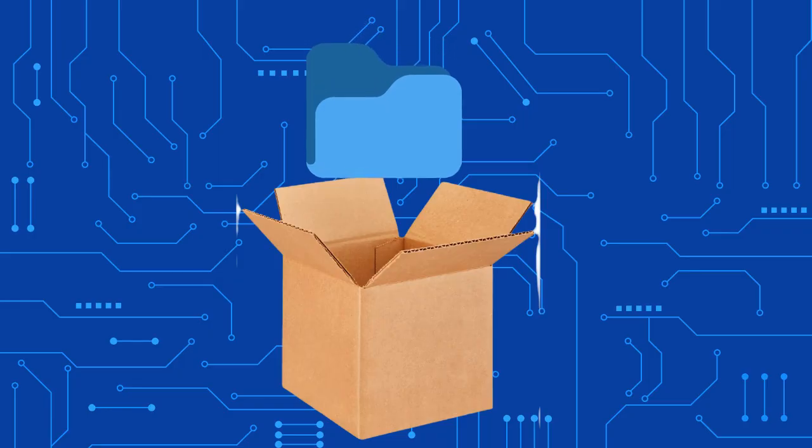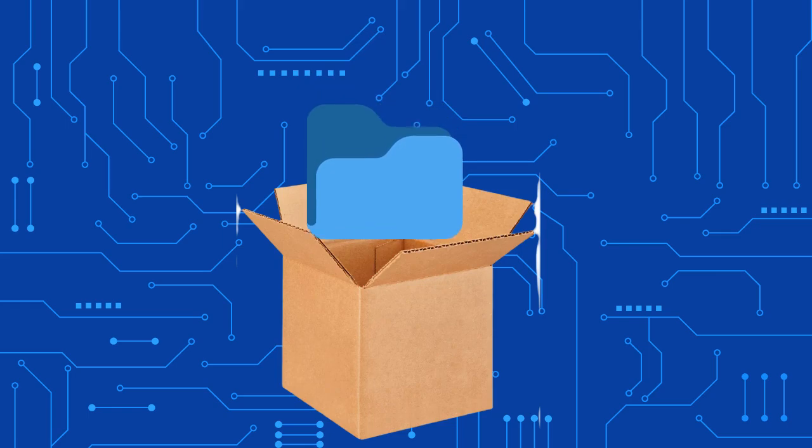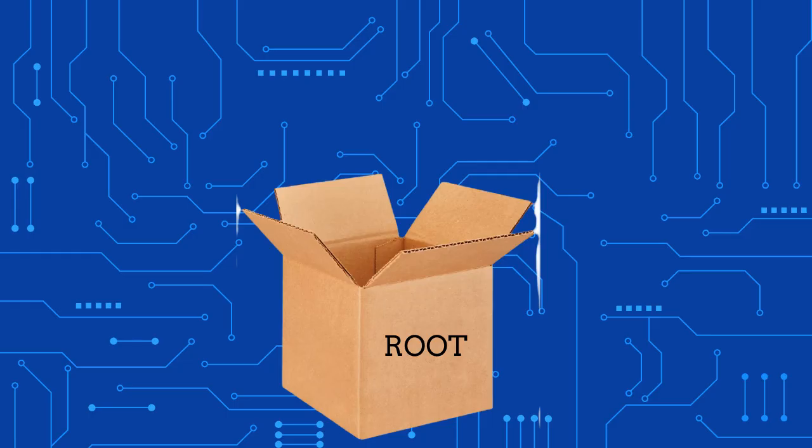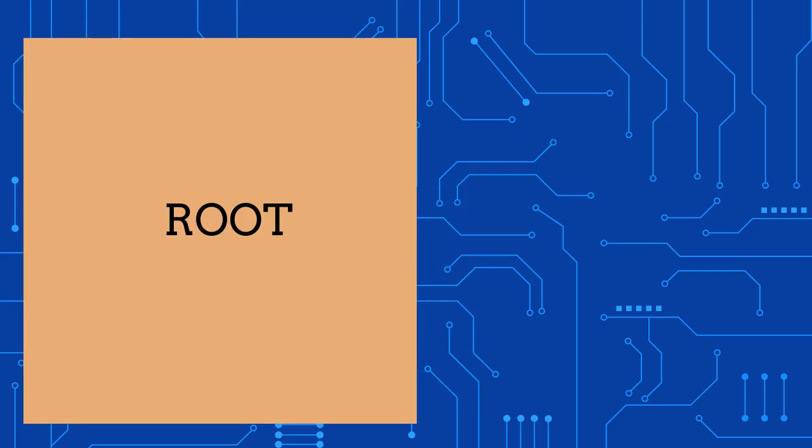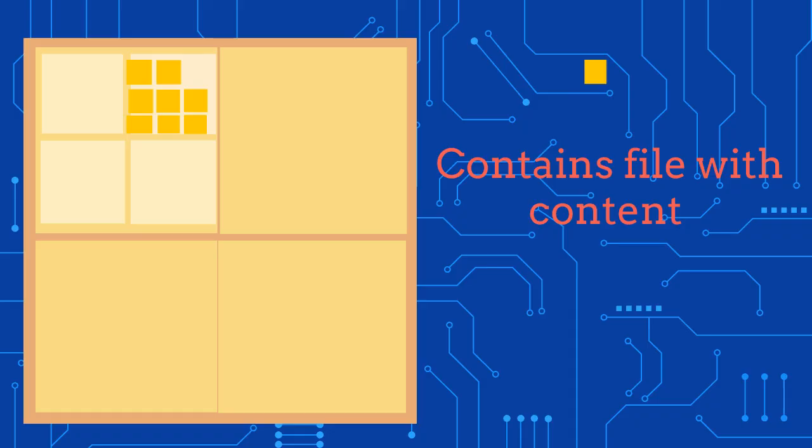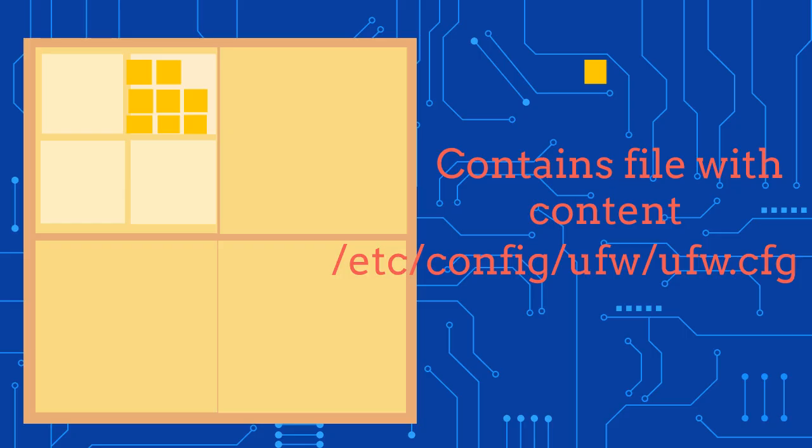Everything in Linux is stored in files. A file is like a box that contains code that makes a document or picture or performs an action on your computer. Linux files are organized by starting with the biggest box, a directory file called root, which is represented in writing as a slash. Inside that are smaller directories, which may have smaller directories inside them, and so on until you get to the smallest file, which is the one that actually has the content. You can get to the file you want just by knowing the names of all the files from root on down that it's nested inside of. This is called the path to the file.